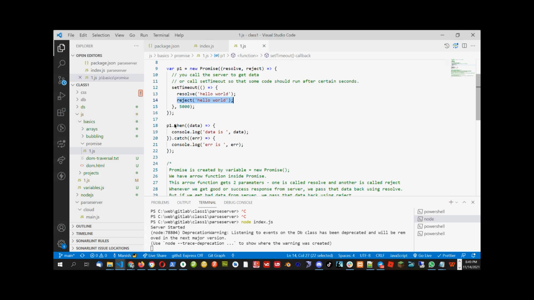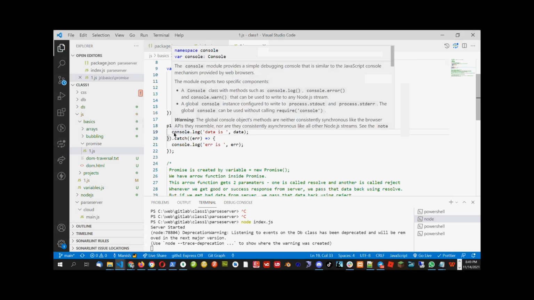And if we successfully get the data, we will do the .then, and there is also an arrow function, and the data is what we get back from the server, and we can manipulate the data there. Otherwise, if we get an error, then in the .catch, we can console log the error to see what type of error it is. Right, very right, correct, absolutely correct.